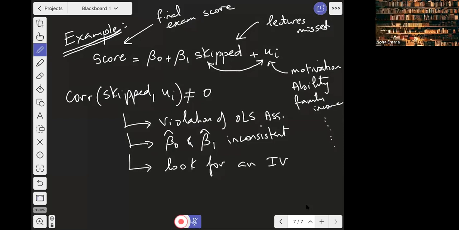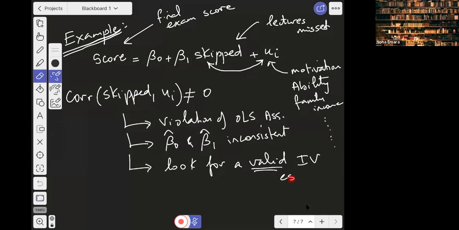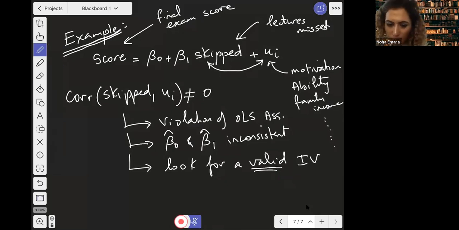And I should actually be more specific. Look for a valid, right? Because validity is a very important word. A valid IV, an instrumental variable. It's not an estimator, it's an instrumental variable, okay? And we call it whatever, Z or anything.